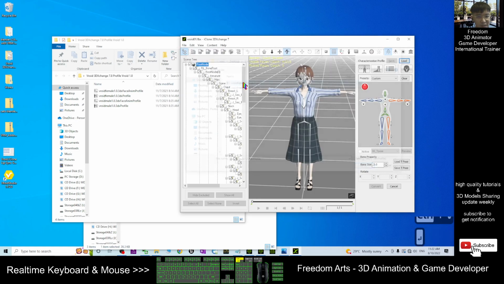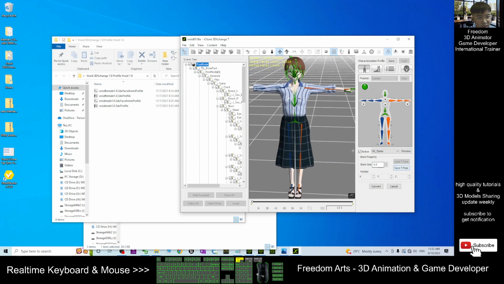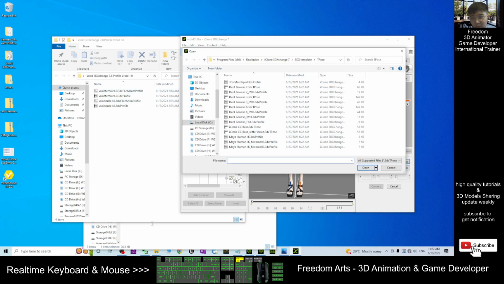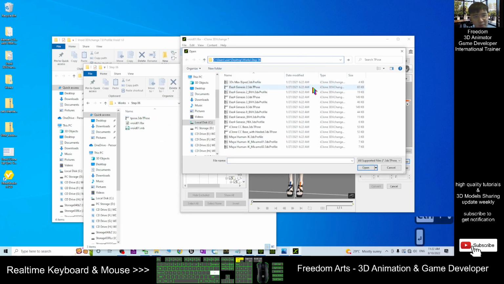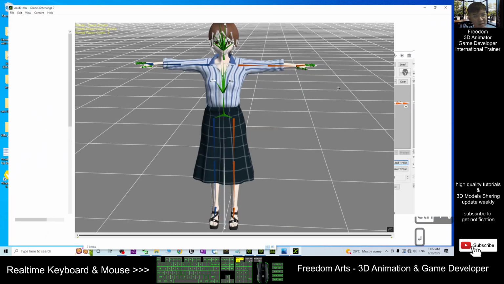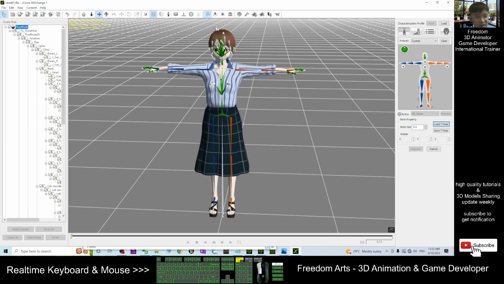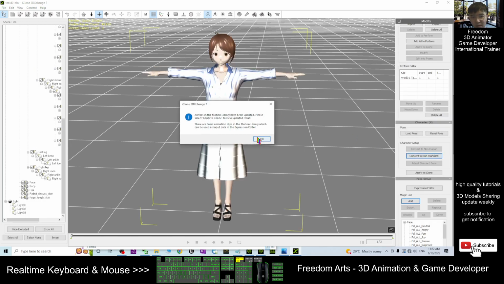Next, untick the active and then click Load T-pose. Load from the T-pose of step 6 just now. Ctrl C, here, Ctrl V, press Enter. Select the T-pose, double click. Now everything looks normal already. Tick active and then click Convert. And click OK.